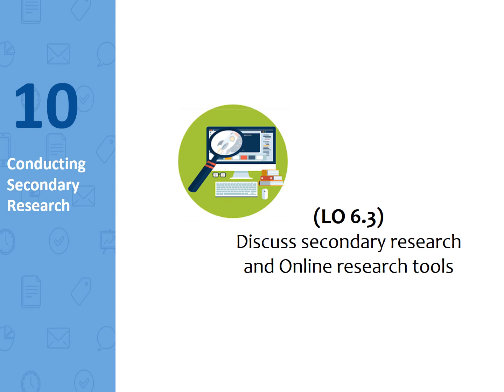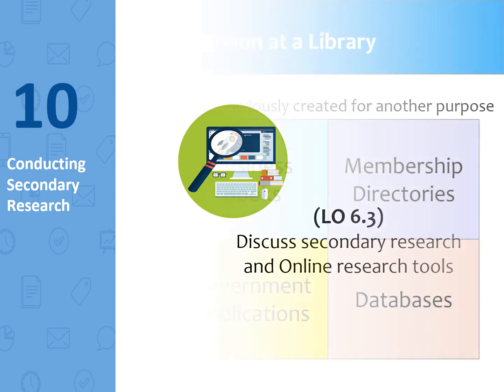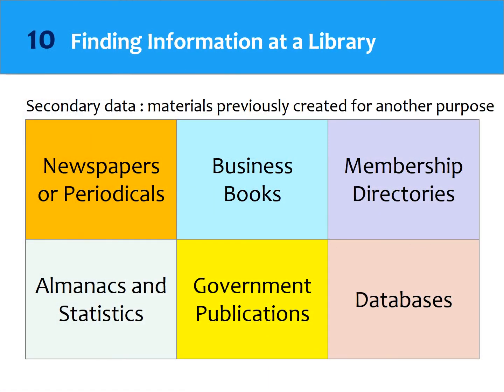Now the next discussion is focused on secondary research and online research tools. Secondary research, as we know from the video that we have just watched: secondary data are materials previously created for another purpose, but they are equally important in getting our proposal or report ready. Normally we can find secondary data from the library.